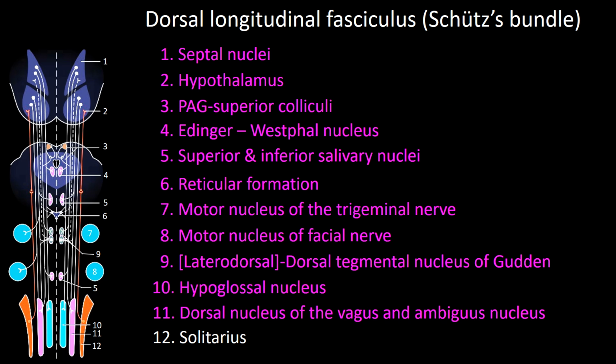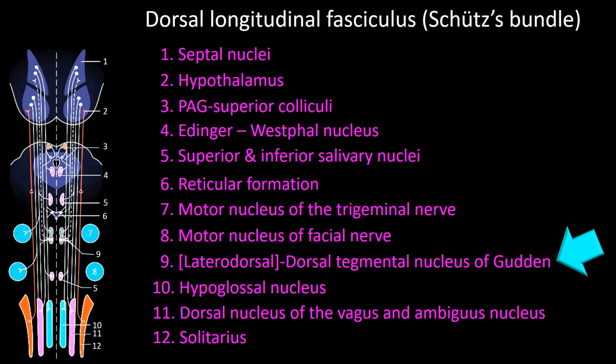As we initially mentioned, the DLF is a two-way tract, descending fibers that we have just described and ascending fibers terminating in the basal forebrain, which we will now describe. The most caudal of the ascending fibers seem to originate from the solitary nucleus, some non-stop and some through intermediary contacts such as the dorsal tegmental nucleus of Gudden, the reticular formation, and the periaqueductal gray, reach the basal forebrain.